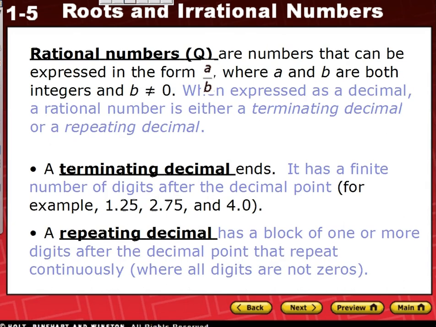Rational numbers, those are the ones that can be written as a fraction, a over b. So they're all the fractions and any decimals that could result from fractions, which are terminating decimals and repeating decimals. Terminating decimals end, right? Repeating decimals keep going and going. You can write yourself shorter definitions, basically what's in the black rather than all of the blue for these.